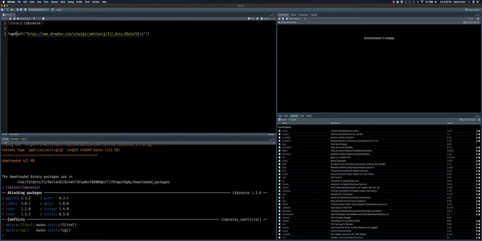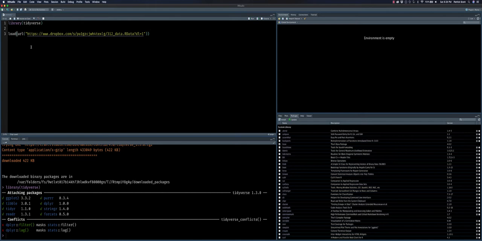So notice here the first word you see is load. We open parentheses, and so the main function is the load function, and then we usually have to specify what we want to load. So you would use this load function if you have some type of data set that's already locally installed on your hard drive or saved on your hard drive, or that belongs in another package. You could just call it by name and go.